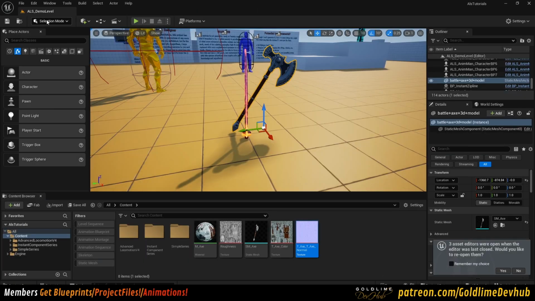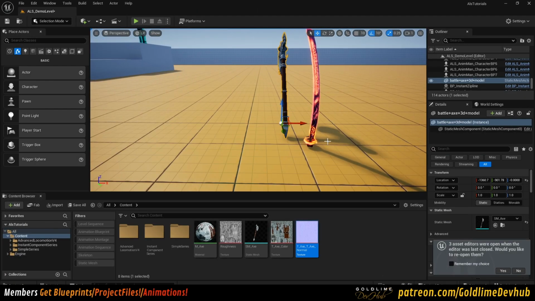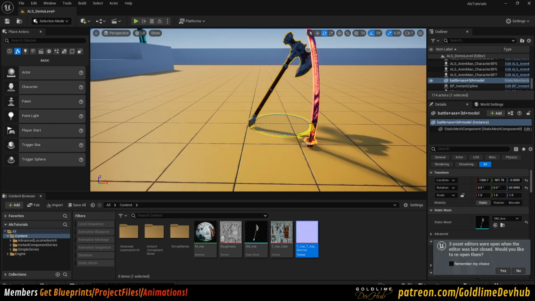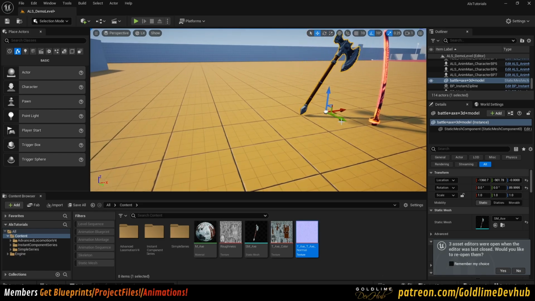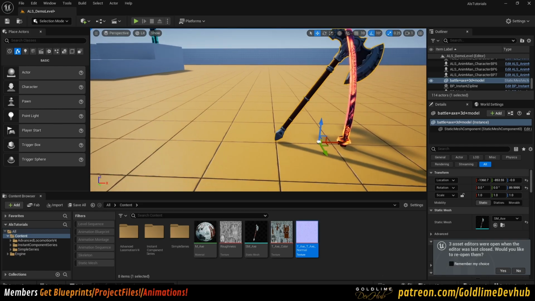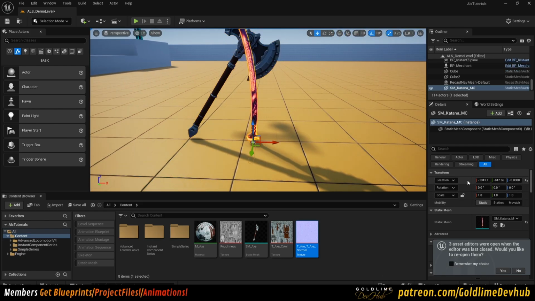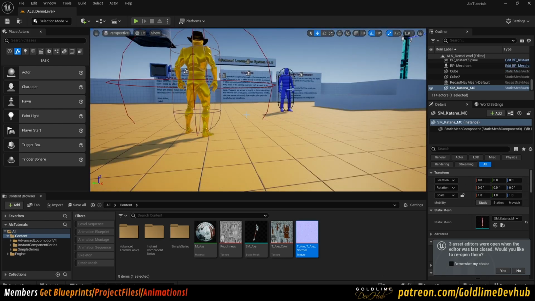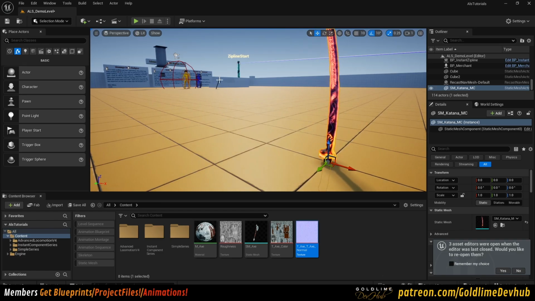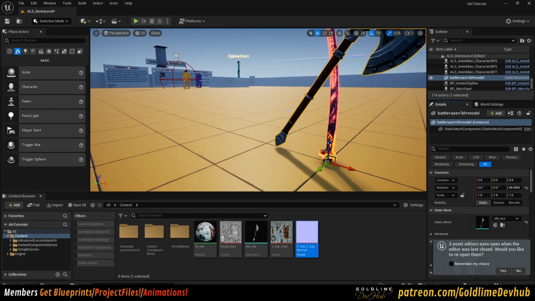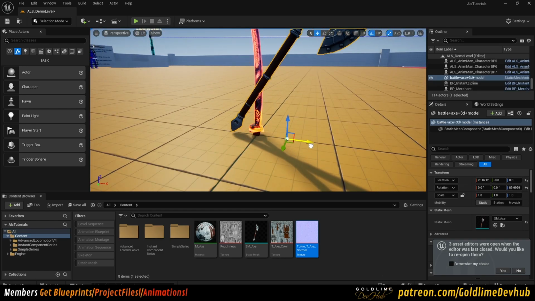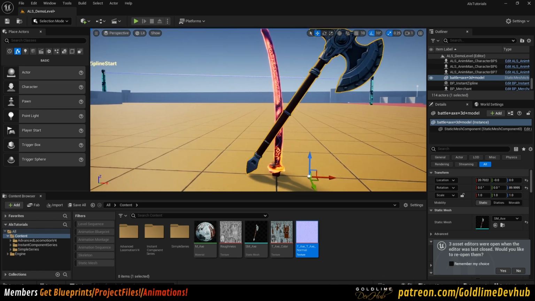So I just got this thing imported. Let's go to modeling. Let's just try to align this with the existing katana that is inside the Simple Shop system. Let's get the location to be at 0 and the X to be at 0 as well, and try to get it aligned as close as possible.